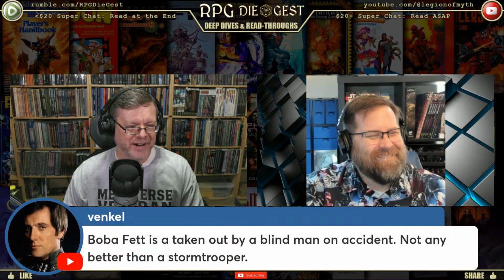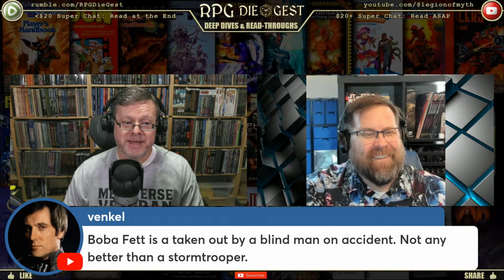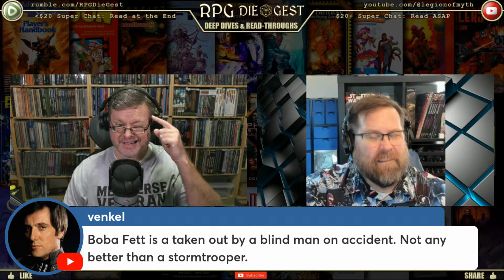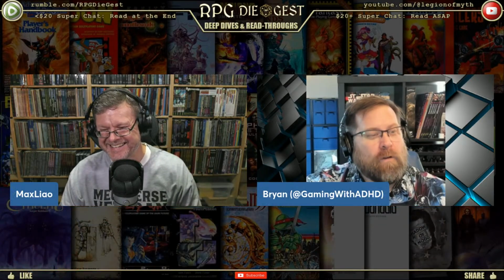Let's see. A lot of Jedi stuff, a lot of Jedi, Jar Jar, okay. Boba Fett's taken out by a blind man on accident. Not better than a stormtrooper. Okay, no, fair. Well, he ran out of force points, or maybe that's when Han spent his force point. I would say spent a force point.